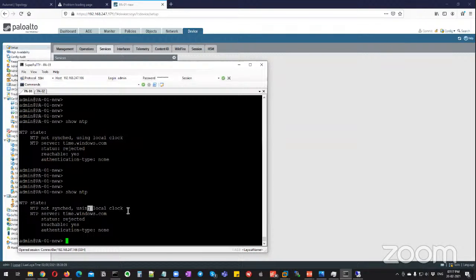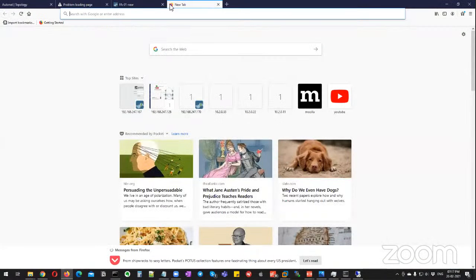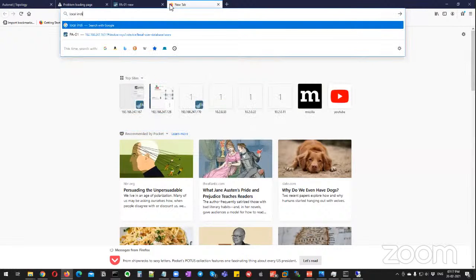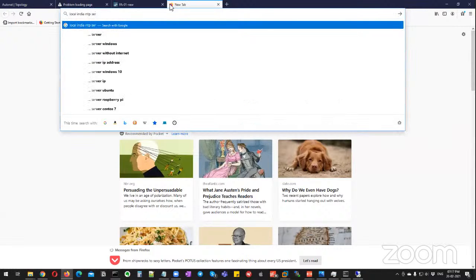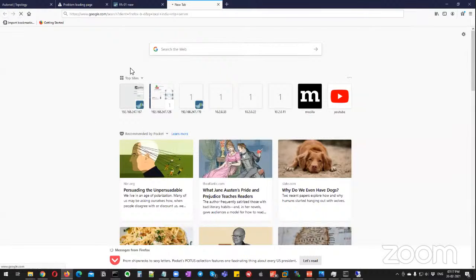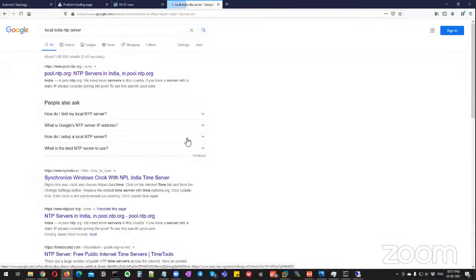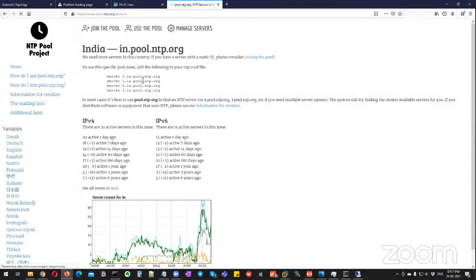Right now it is using the local clock only. Status is rejected. Reachable is yes. Okay, so let me check local. Okay, so we can take this server.